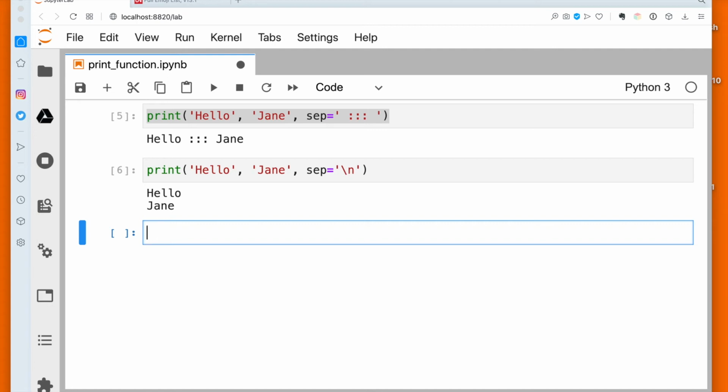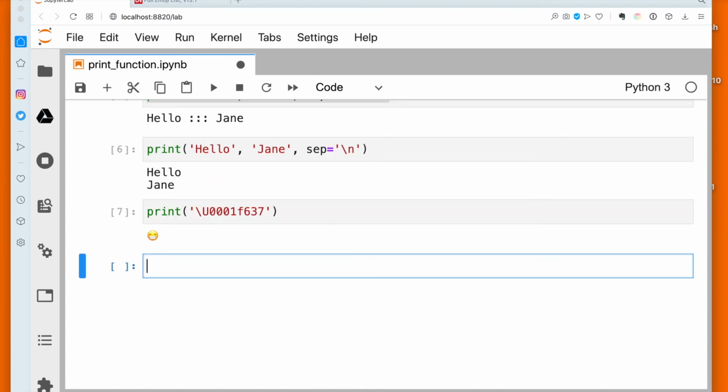That's almost it. A very peculiar type of instruction can be used by using the \u, and I'll just show you one example. \u is for Unicode, and if I put in a certain Unicode ID, it's 1, 2, 3 zeros followed by 1 and then F637, a very mysterious code, and if I execute that, you can see it's an emoji displayed.